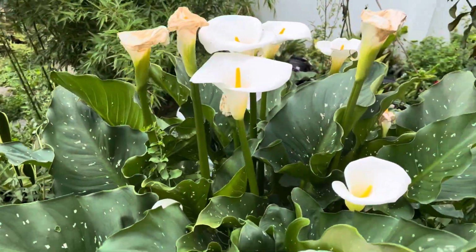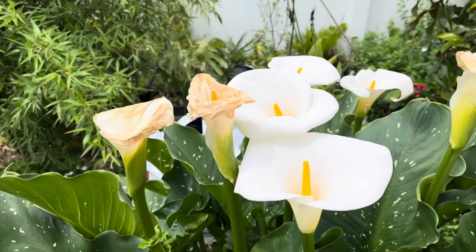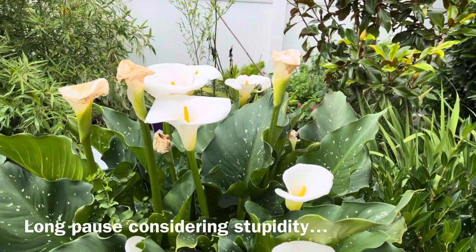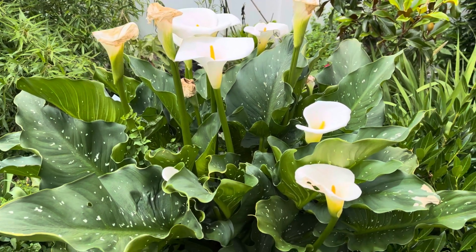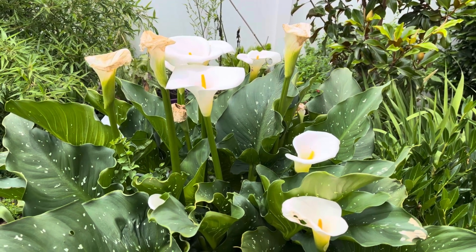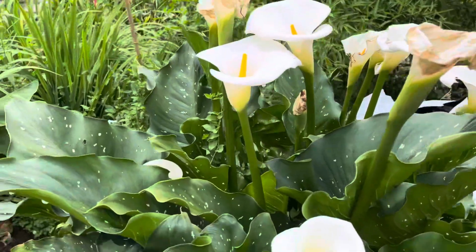I'm really kind of at a loss for words, guys, with how stunning this calla lily is. It has been here for 2 years, and the top of the flowers here is no less than 4 feet tall. Calla lilies that are left in the ground and planted properly do really well here in Western New York because we have some warm days, we have cool nights, and it's pretty rare that it gets above like 90. It happens, but not too often. It's not consistently 90 for a long period of time. So these guys absolutely love being in full sun here in Buffalo, which speaks for itself.